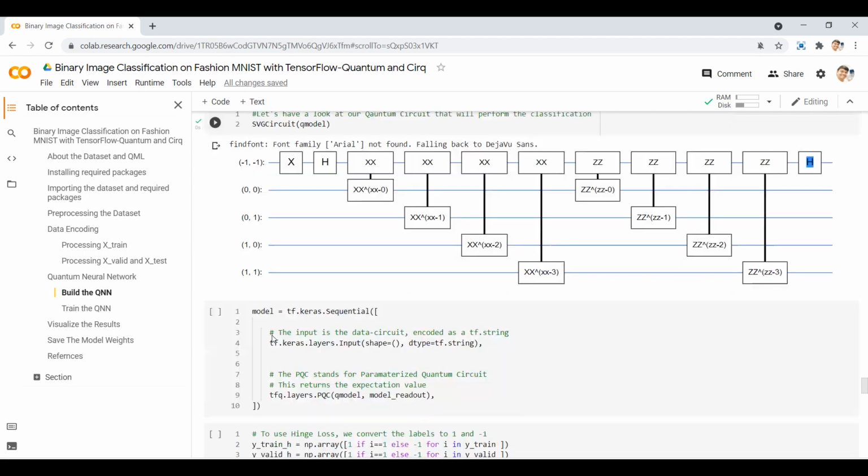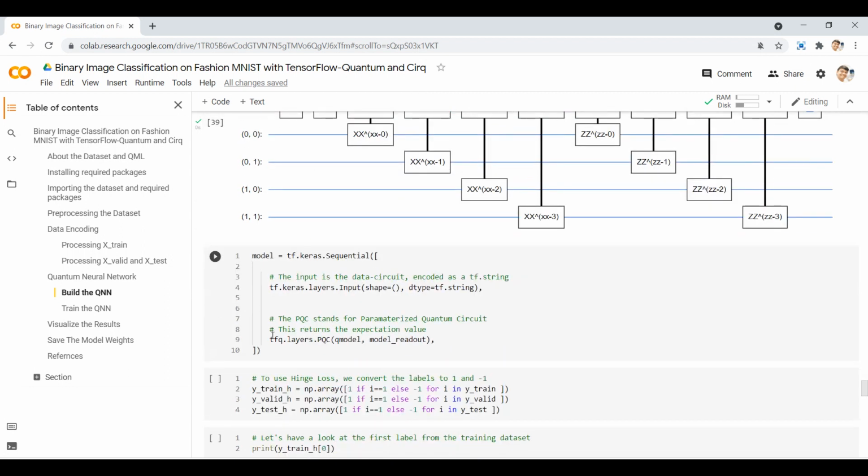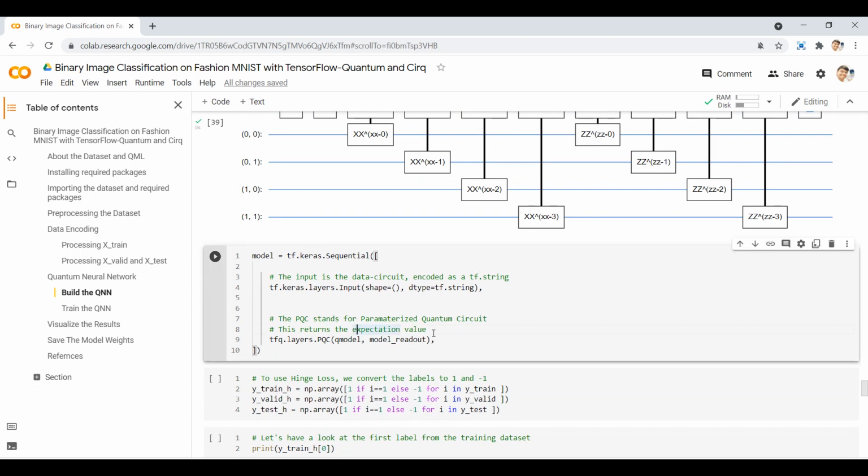Now if you are someone who has used TensorFlow for machine learning, this part will look a little familiar. As you can see here, we have tf.keras.Sequential. If you have worked with machine learning, you definitely know what this is.